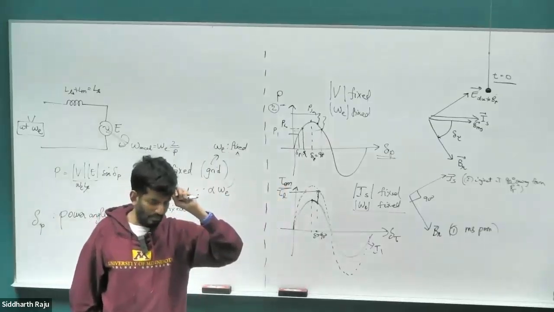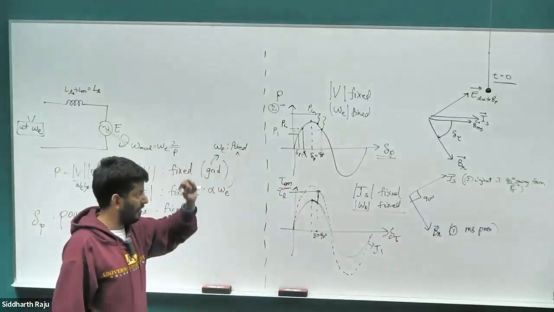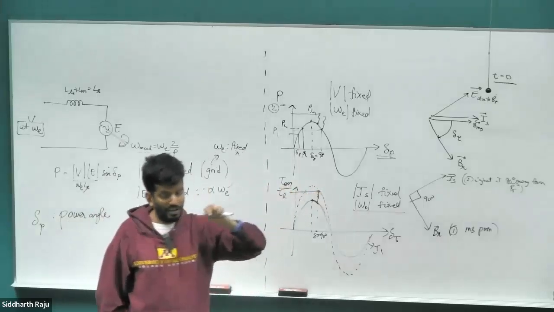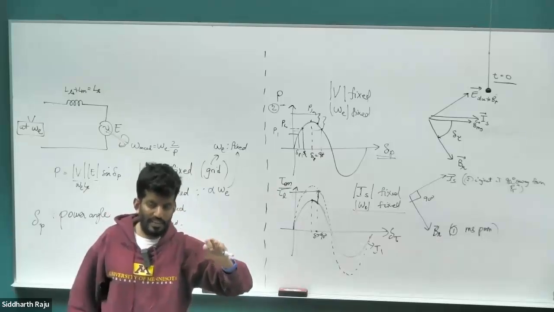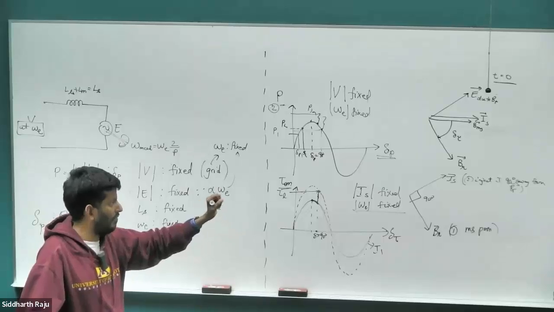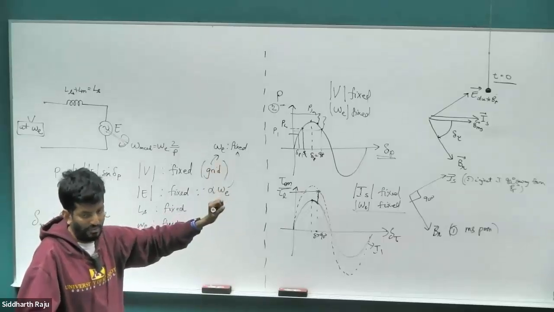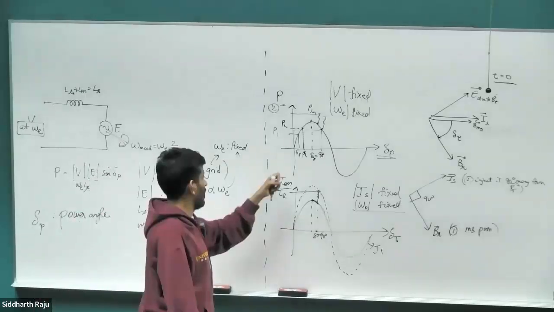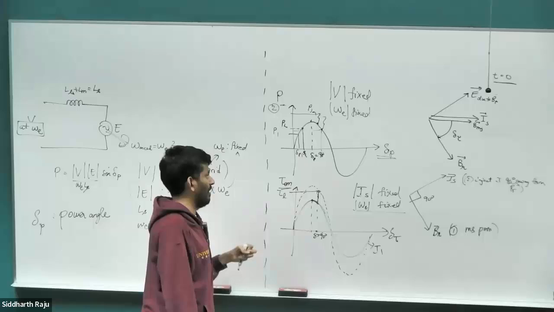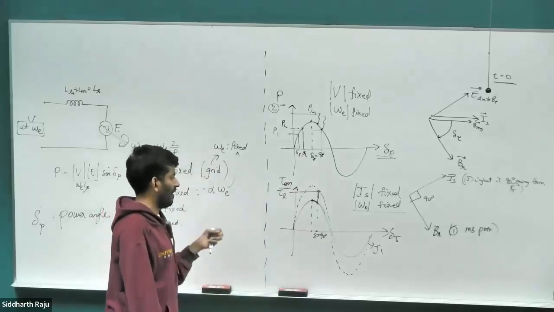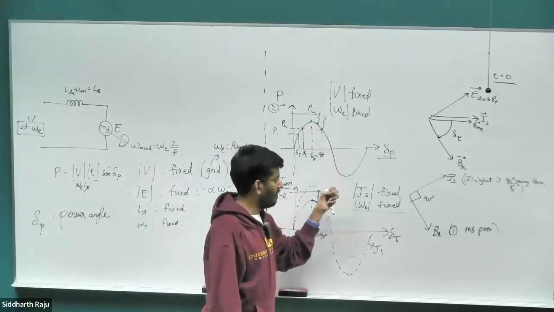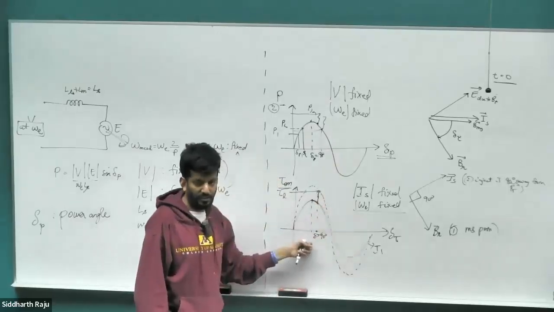So this is a very common point of confusion, because there is another angle that I'll introduce in just a minute, which will show that the angle between the lambda S stator flux linkage phase vector and the BR cannot exceed 90 degrees. But a lot of people tend to confuse that angle with the BS and the BR phase vector, which are two completely different things. This angle cannot exceed 90 degrees, this angle can exceed 90 degrees, and you can see in the simulation that it can very well exceed 90 degrees. But the condition being that the voltage is the one that's fixed and the current is allowed to vary.